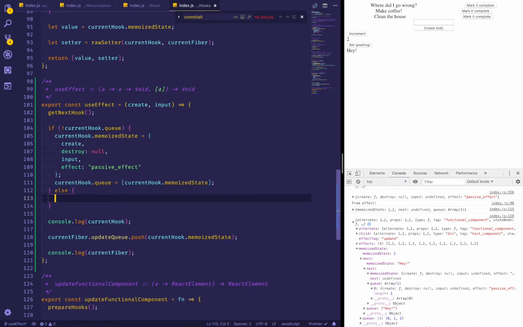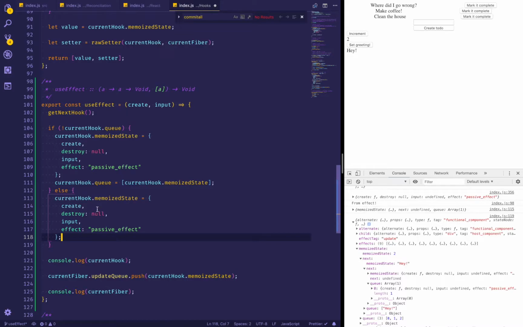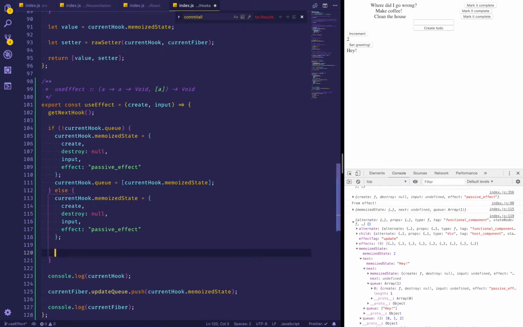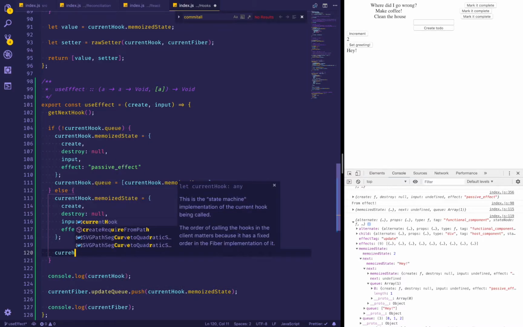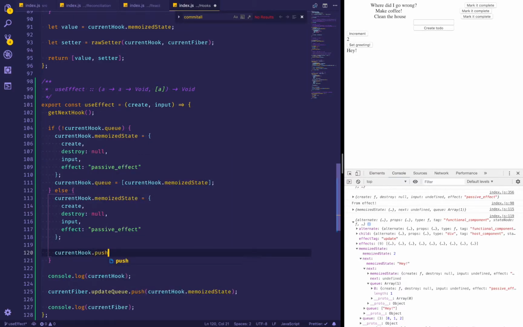So the next thing is, if we already have a queue, then what we need to do is have this and push our latest memoized state onto the queue.